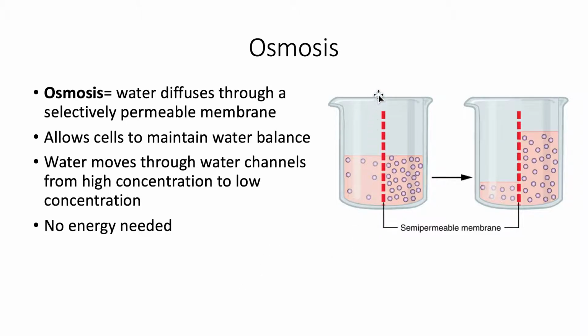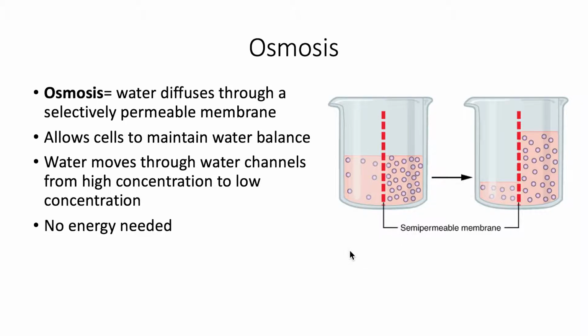In a beaker, we put a semi-permeable membrane. So there's like a wall here that water can pass through, but the solute particles cannot get through because they're too big. In this example on the left, there is a lot of water and a low solute concentration on the left side, and on the right-hand side there's a high solute concentration, but that means that the water molecules are less concentrated.